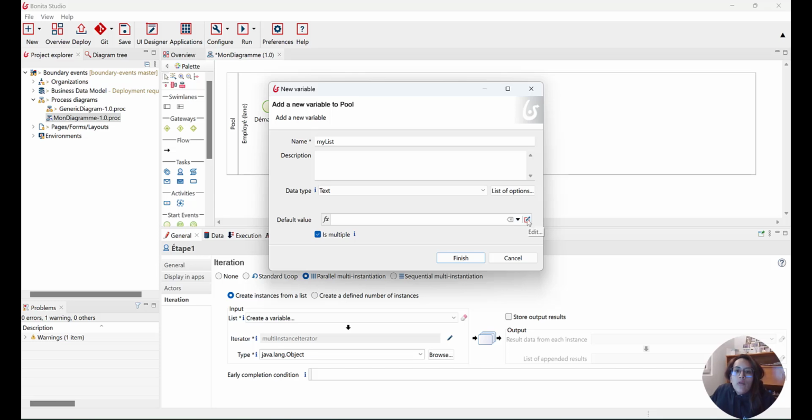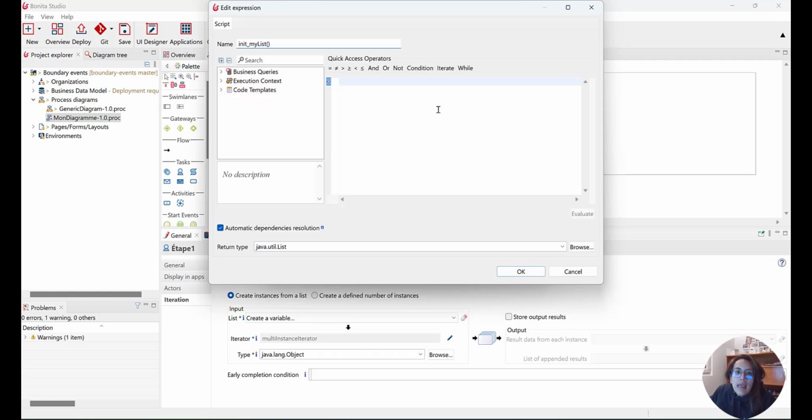So I will open the script, and in here I will then define what's inside this collection. It's saying that it's a list. So I can say yes, my list, and put, for example, some values. It can be like this.